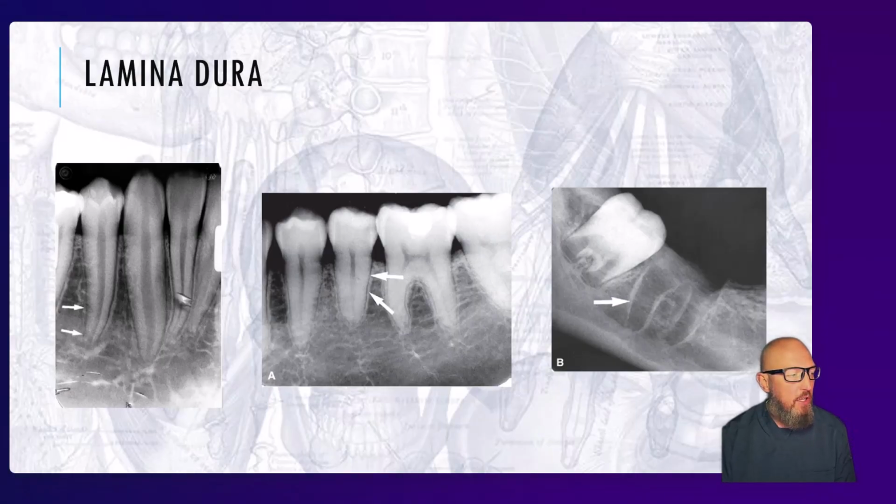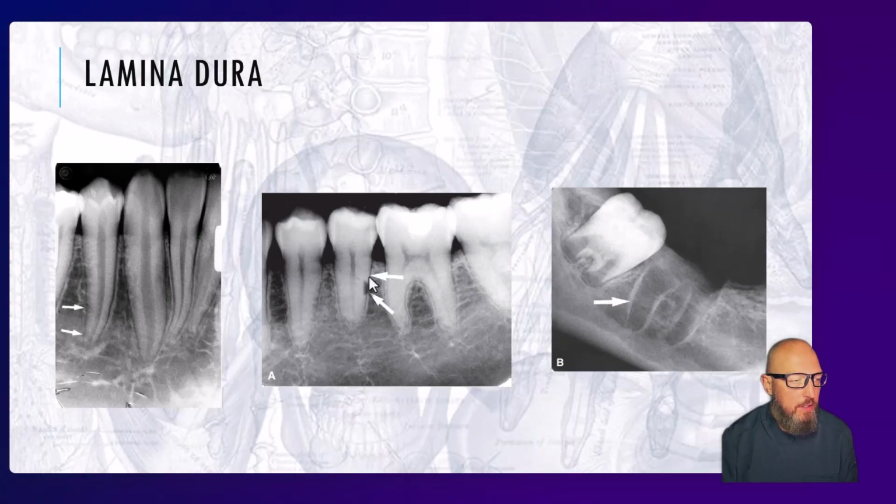All right, next concept is going to be the lamina dura. This is the eggshell effect applied to the bone around teeth, around the socket of teeth. Just like an eggshell, bone has cortices around them. And so that bone, if the x-ray passes tangentially through it, like it does on the side of a socket, is going to form that thin radiopaque line around it. And so that's our lamina dura, we call it.